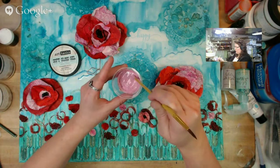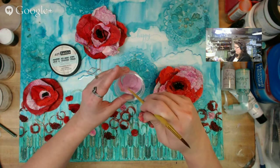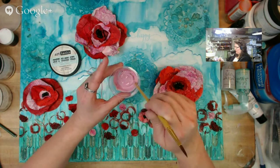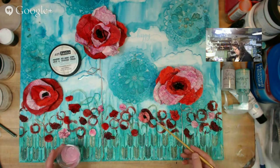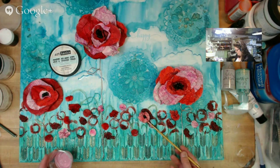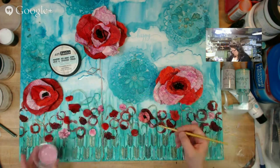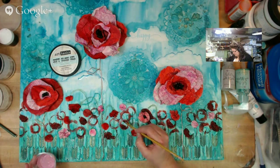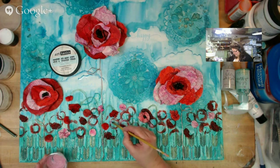That's kind of what I was going for. We really want this to be a very textured mixed media piece, and I think we've achieved it quite well this whole month. My point is to just accent some of these rings that are already on here so that they will have some glossiness to them.